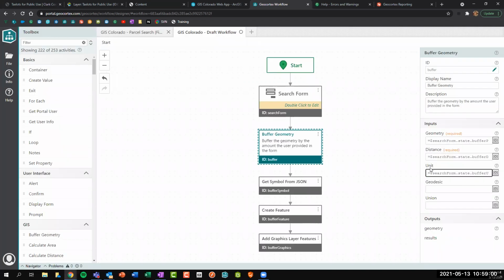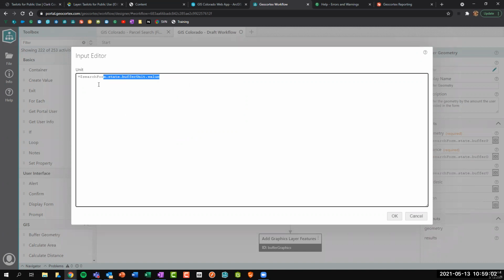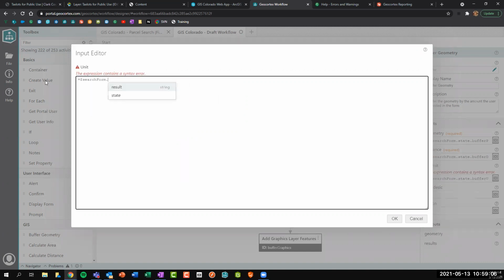And then similarly for the unit, we'll just start from scratch here. So I'll go into my form, I'll go into the state of my form, and then here we can see there's this buffer unit drop-down list, and I want the value that the user selected.